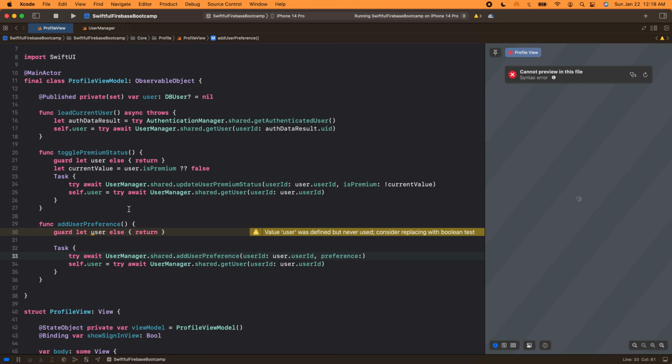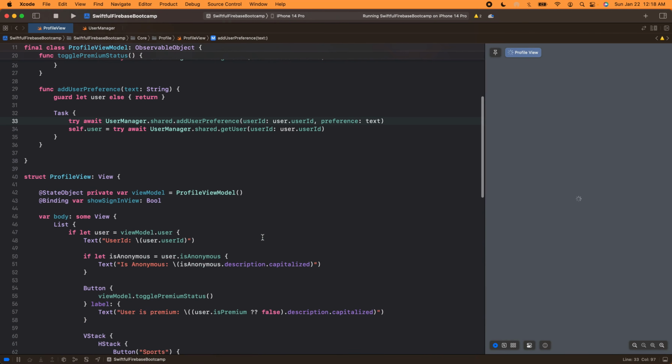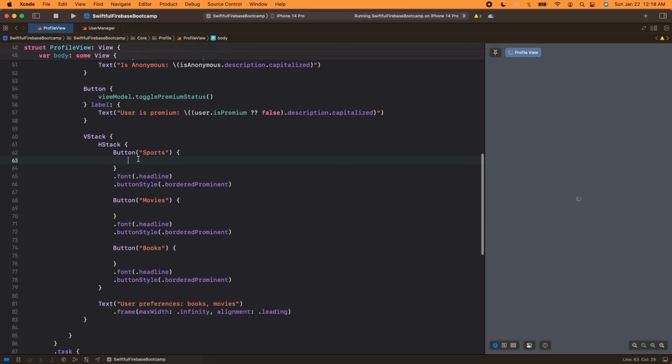And the preference, we're going to pass in here text of type string. All right, so here in the sports button, we'll call viewModel.addUserPreference, pass in sports. Yeah, I know we're typing this twice, not great coding, but it's good enough for now. This will be movies and one more for books.